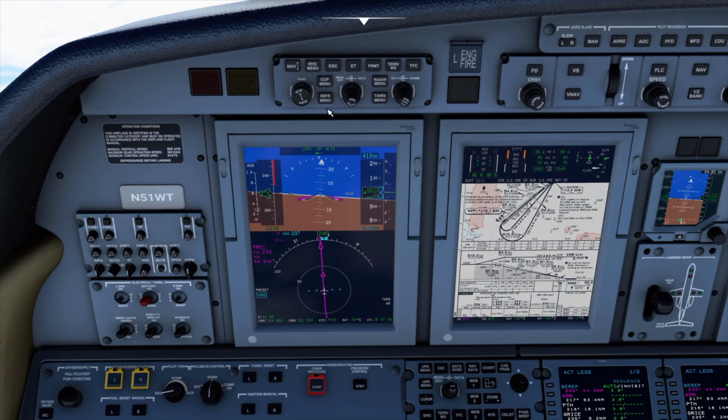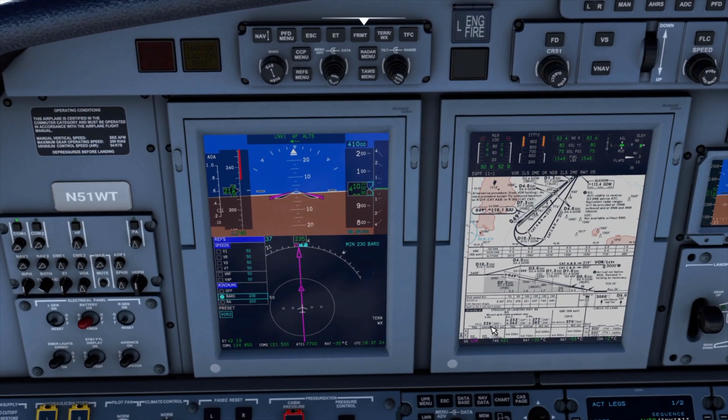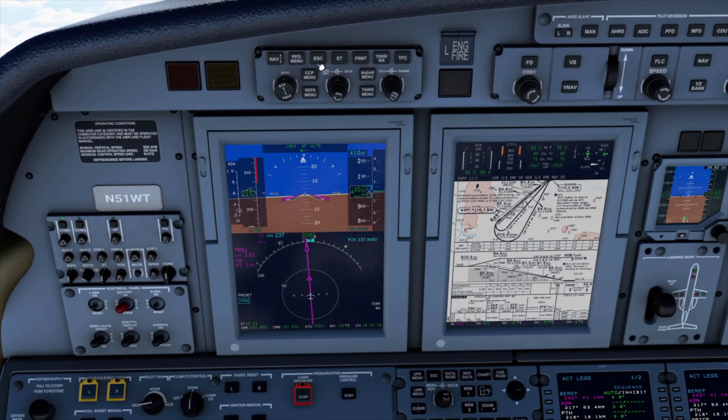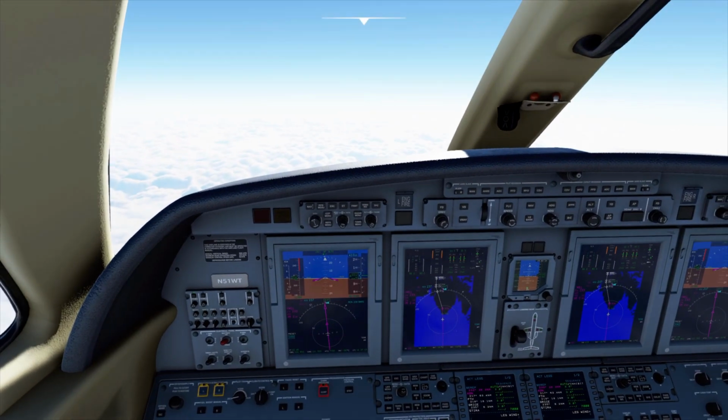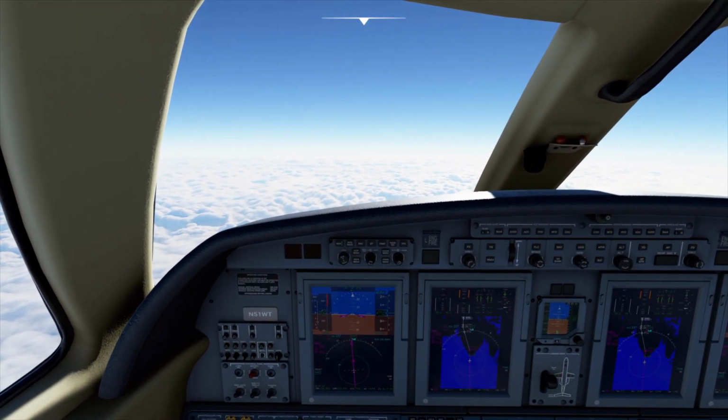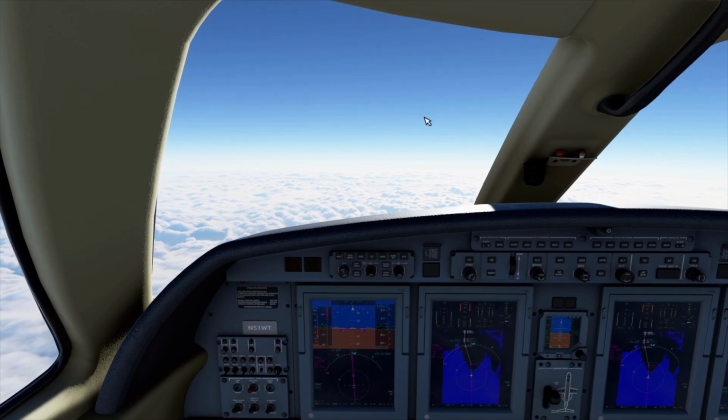And last thing here is we'll get the minimums set up. I like to do these pretty early just so I don't forget. And to do that we just go to Refs, Menu, scroll it down to Barometric, select, and I believe it's 226, and my last flight was also to Glasgow, so it's already saved at 230. So that's good, and that is pretty much all we need to do for now. And you can see we're coming up to our top of descent. So I'll cut the video here, and we'll come back once we're approaching our custom waypoint.